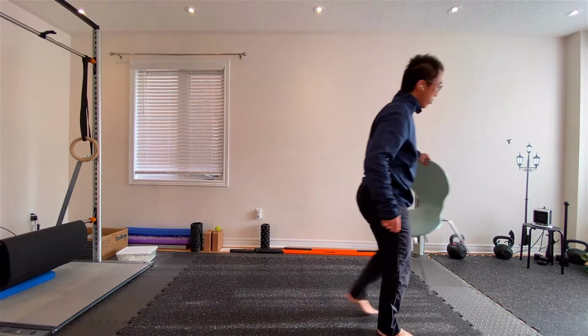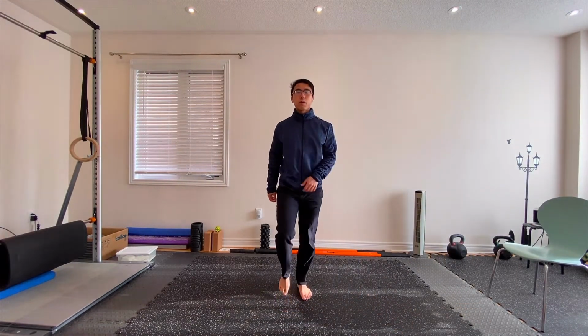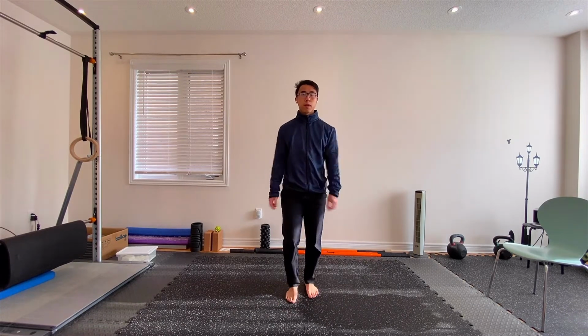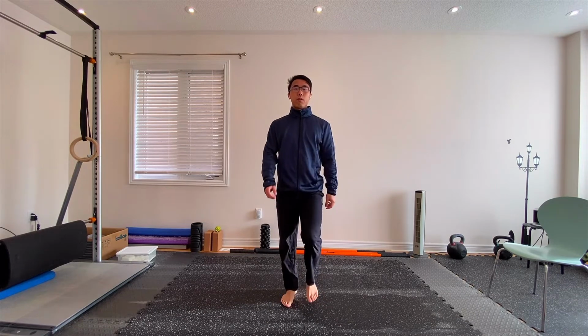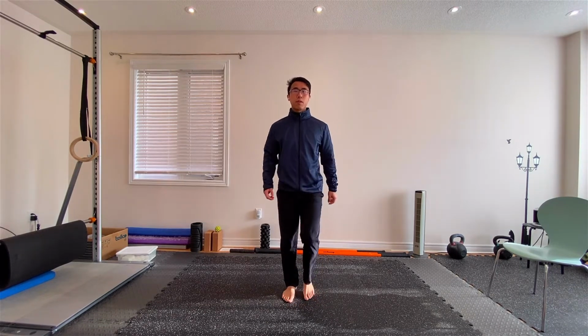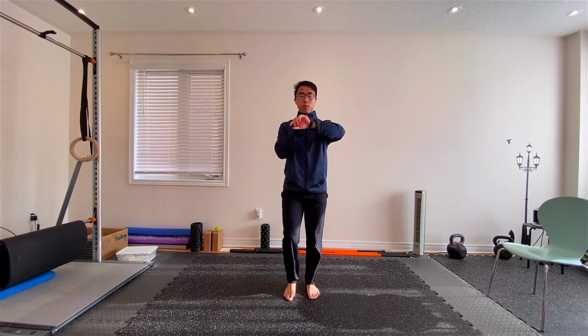Okay, and now we're just going to still do our marching. Just marching in place, relaxing shoulders. Try to stand a little bit taller, shoulders a little bit wider. Kind of swinging from the shoulders. Let's do this for about 1 to 2 minutes.